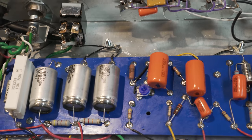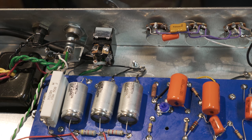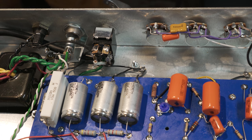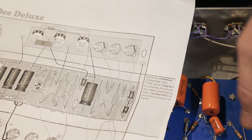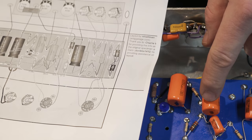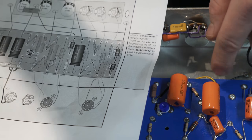And we're basically in business to where I think I'll be ready to turn it on. So the first thing I'll be doing is going through, taking the chart that I have here. As you well know, and I've shown before, you should always make sure you've double checked and triple checked everything. So I will be going through and taking this type of chart and looking at the stuff over on the inputs, anywhere I'm looking, like here. I will compare that to wherever it goes on here and put a magic marker and say, yes, that's in the right spot.